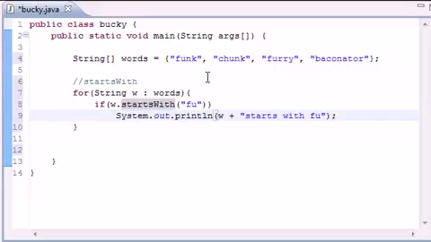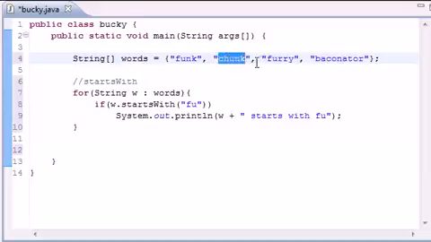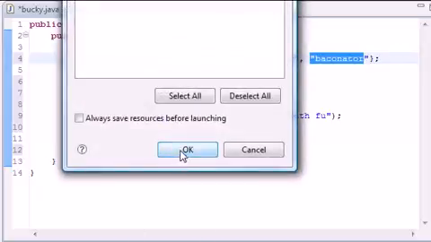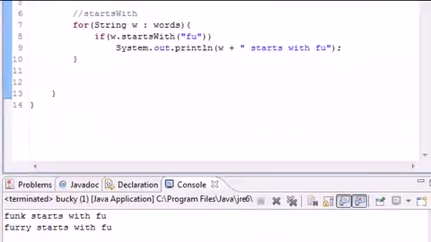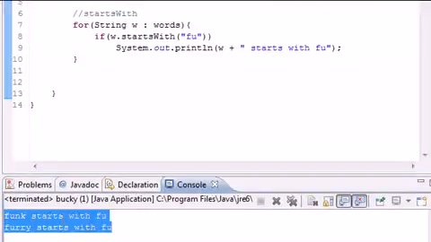So it's going to say, alright, and I probably need to put a space right there. Did this start with fu? Yes. So funk starts with fu. Does this? No. So it's not going to do anything. Does furry start with fu? Yes. So furry starts with fu. And Baconator, of course, that doesn't. So it's not going to do anything. So let me go ahead and run this, and now you can see it visually. Now you guys know that I'm not lying to you, and that's actually what it did.